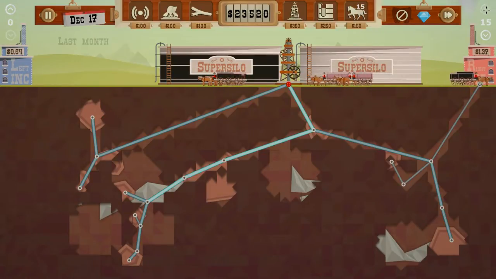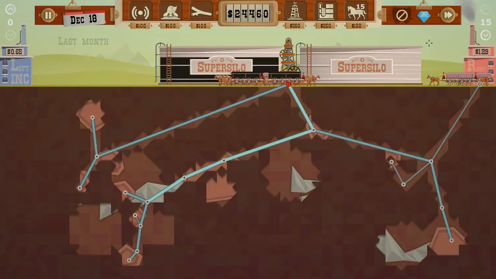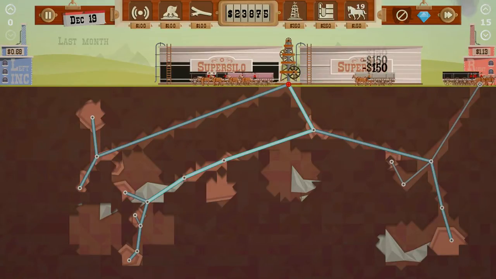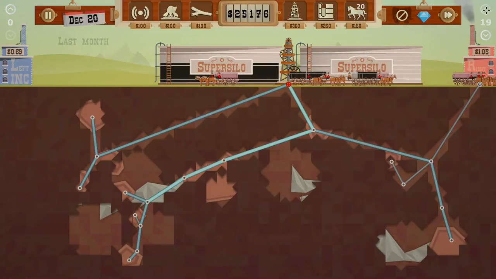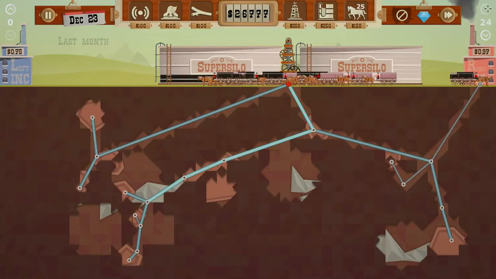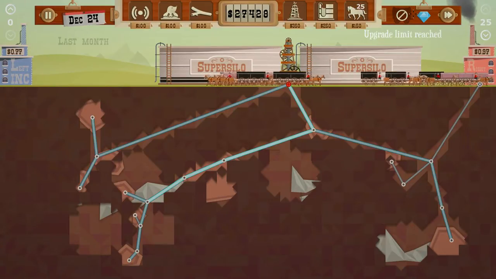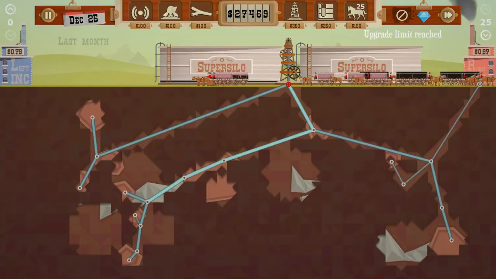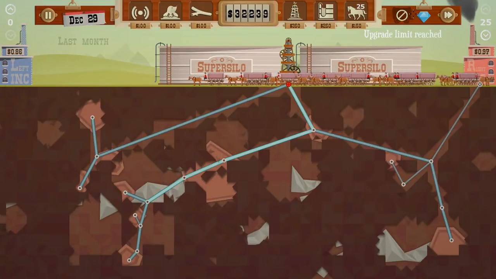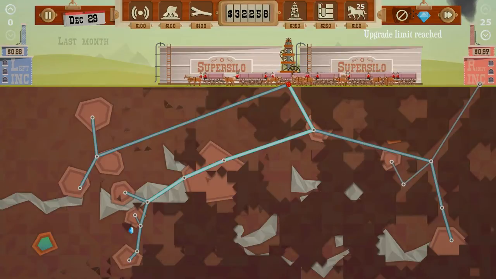2, 3, 4, 5. Let's make sure. Oh, it's cutting it close, folks. Oh no, man. 2, 3, 5. Come on, sell. Can we do it? Go. Oh boy. I think this is it. They're cutting it so close. Hopefully, we got all the gas. Boom. Oh no, we didn't get all the gas.